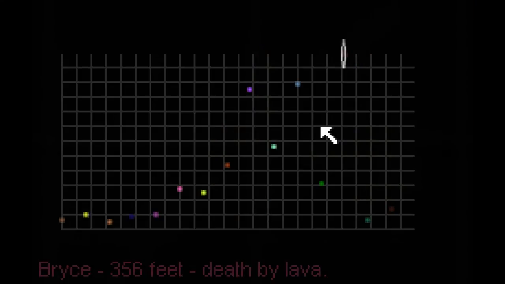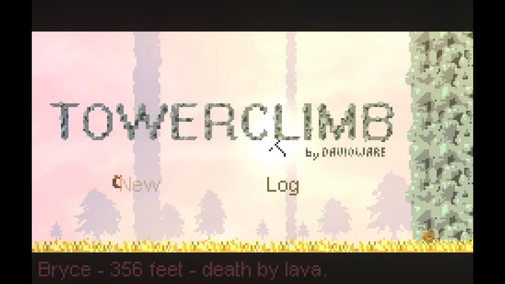How do I go back? Space? Last time I tried to exit this menu, I accidentally closed the game. Game? How? Oh, there we go. Okay. I'm pretty sure pressing escape instantly closes the game, so I'm not gonna press that.